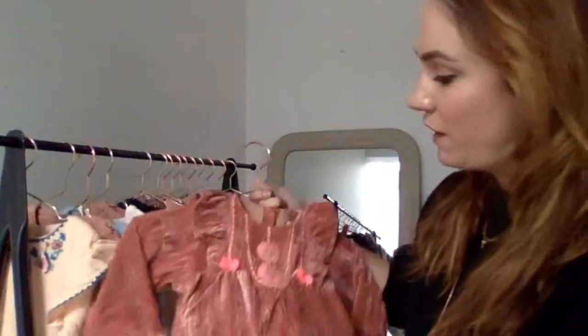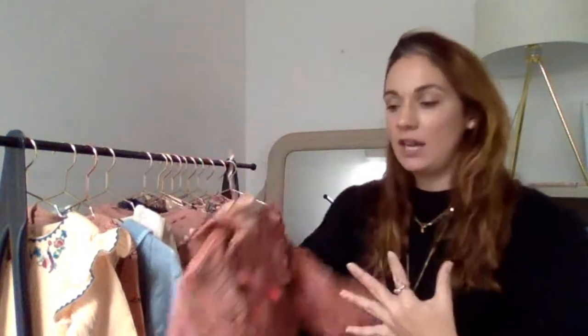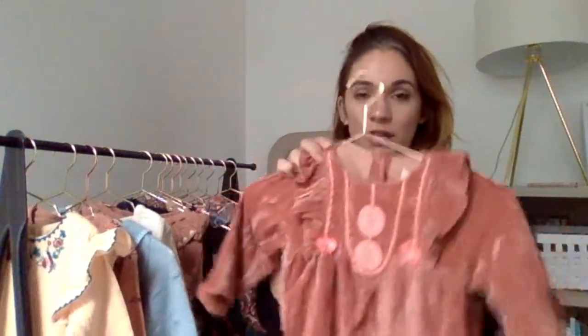You've got this Sienna coloured velvet, which is really, really different — a very, very quirky but very, very cool piece. This is 0 to 2, and it's quite a big size, so there's definitely a lot of room — maybe even fitting a 2 to 3, or even a small 3-year-old. You've got the amazing neon pink embroidery on the yoke and the frill. This is just such a special piece. It's one of those real heirloom pieces that you can imagine passing on to the next baby. And velvet is really good fabric for wear and tear — it's very durable.